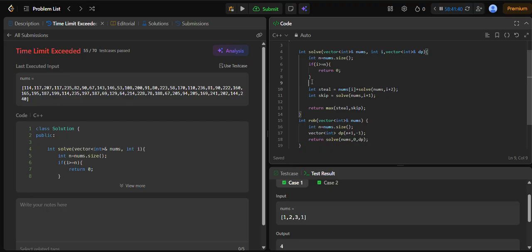Now the base case is as it is, and we are now gonna write the condition for what will happen.